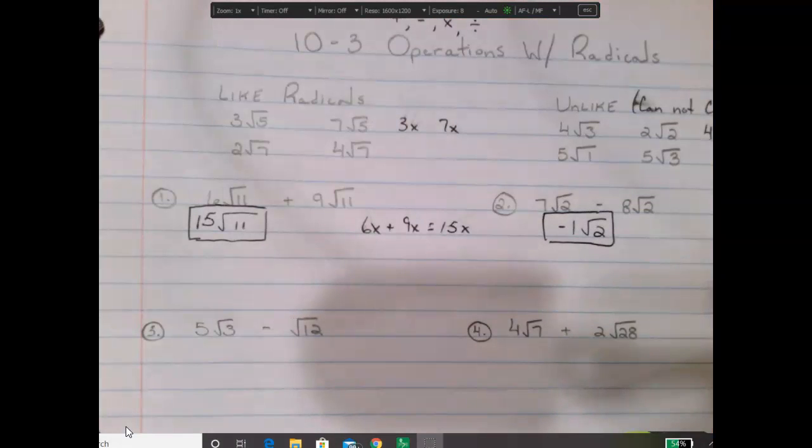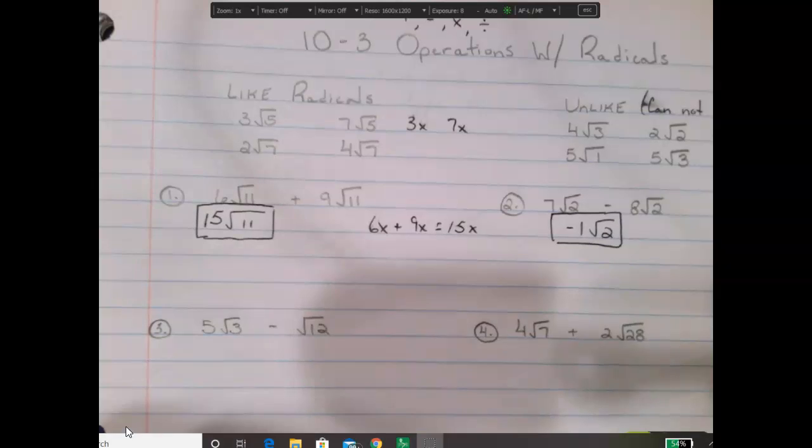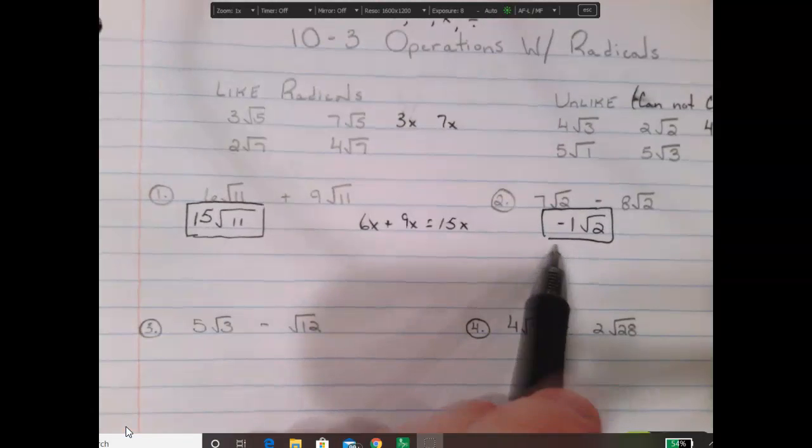And what's my radical? My radical is -2. So my final answer on this one would be -1 radical 2. And if you want a simpler way of writing this one, the -1 can be a little redundant. It's the same instance, guys.